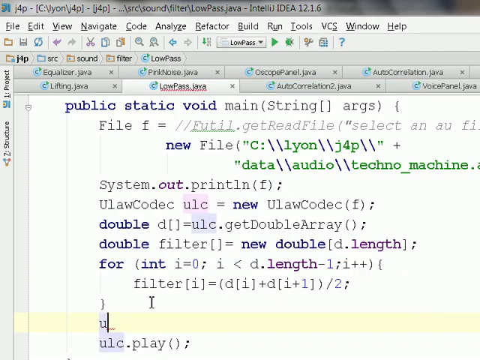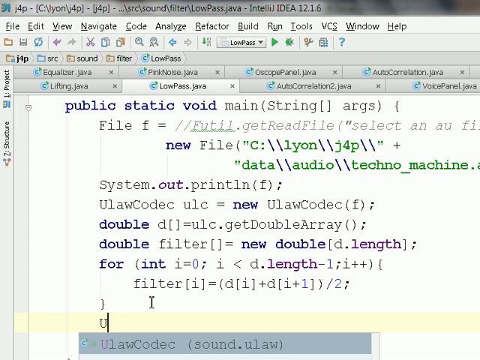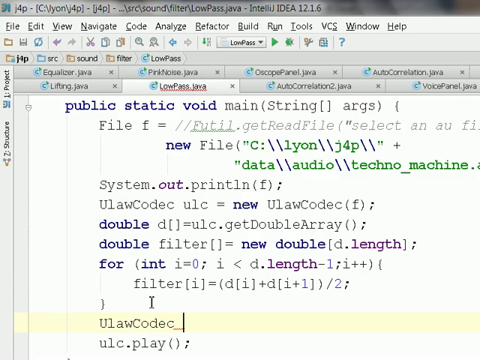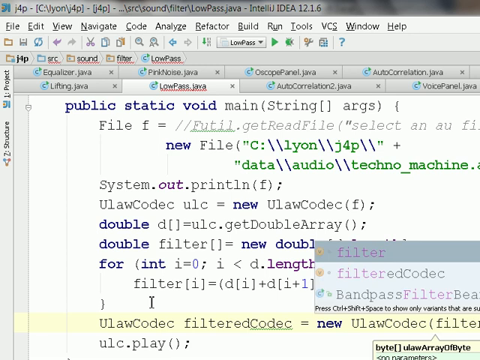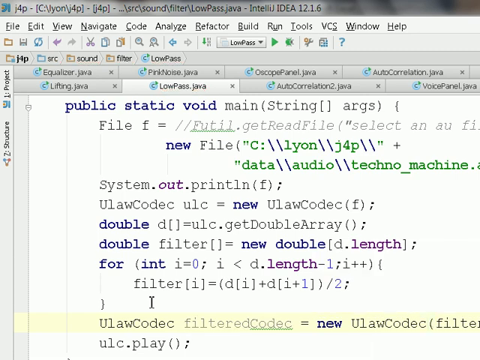I gotta make a new ULaw codec? I think I do. Now he says here he'll take a linear array of doubles, so I'll put in the filtered data, and then what we'll do is we'll play the low-pass filtered code.